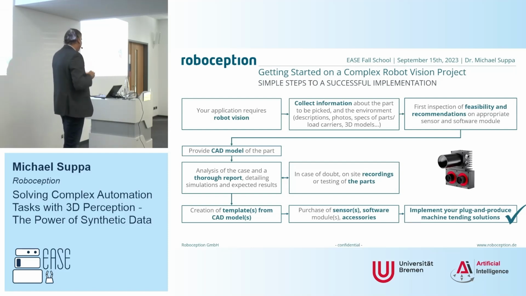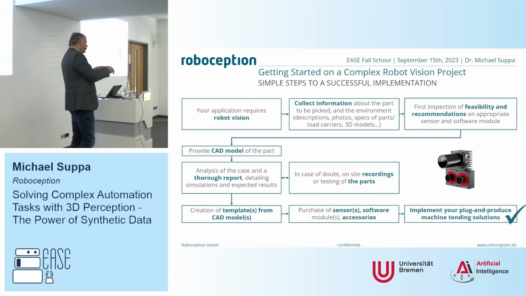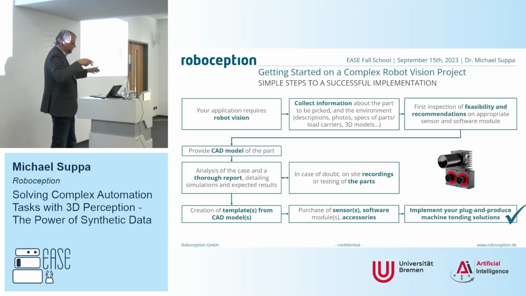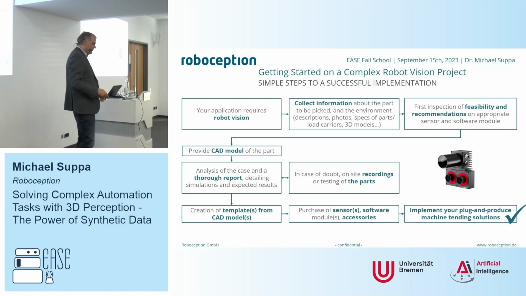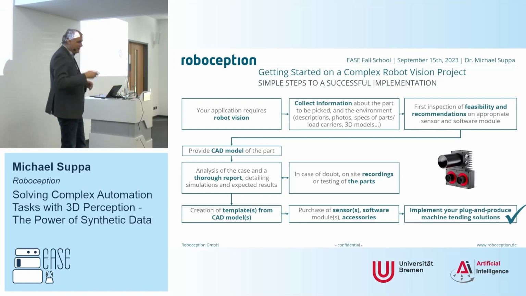Then we do basically feasibility recommendations. So if you're doing vision, you bring a solution in or a vision component in, but you have to check what's left or right. So you always need to see what the robot needs to do before and after in order to provide the right solution. So this is why you need to check on the use case always. If you say, hey, the camera only has to do the pose estimation, maybe nice, but if you don't care what's before and after, you will not be successful.